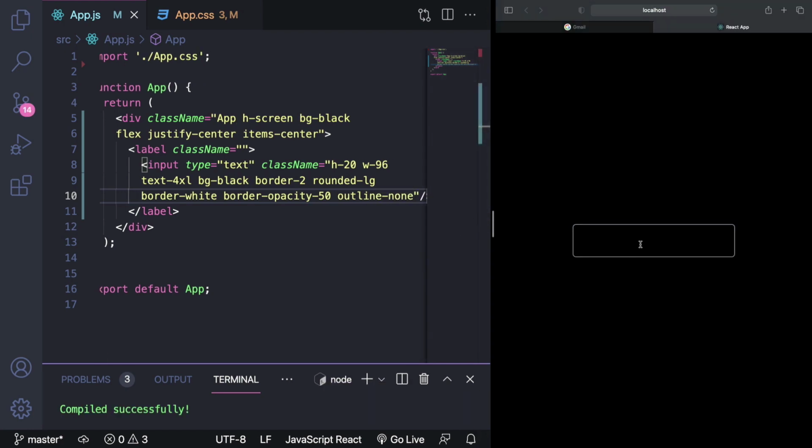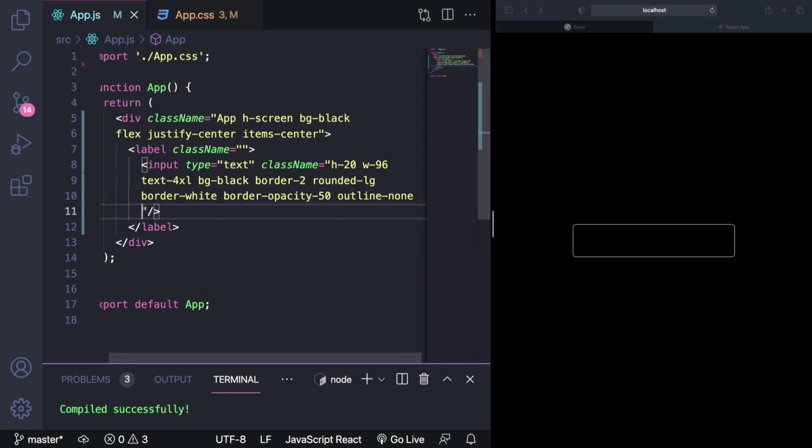So if I just click this input, nothing happens. So then I'm just going to have a focus:border-blue of 500 shade, and focus:text-white.